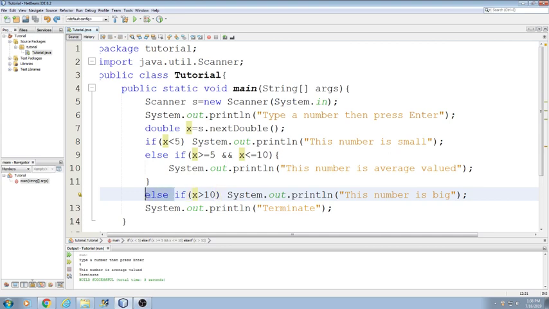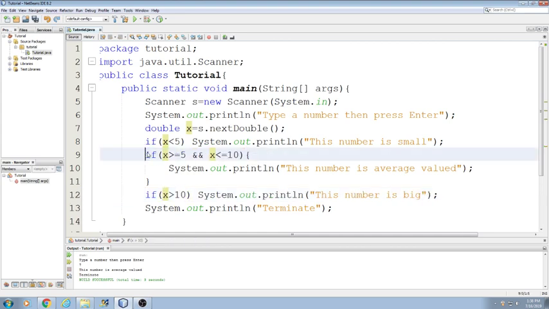If I got rid of these else's right here, and I typed in 7, although the result's the same, it's still going to check this one anyway because it's not followed by an else, right? I can't really tell. This program's so small that you can't even tell how fast it's running. But when you actually make a real application and you have it running through a repeat block, a while loop, whatever, which we're going to be talking about in the next video, big turning point. Yeah, it matters how fast. Nobody likes a slow program.